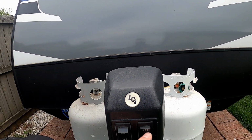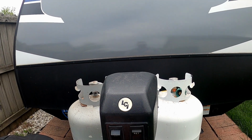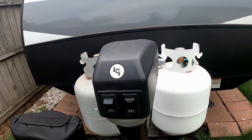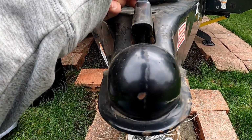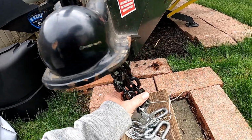All right, I would raise it and lower it, but I'm going to wait because right now I have the jacks down, my stabilizers, so I'm not going to do that right now. We'll come back and do that later. So I'll write that on a list to come back and check out. All right, so my connector here, I just want to check that everything seems to be moving right there. I'll probably spray some oil in there.